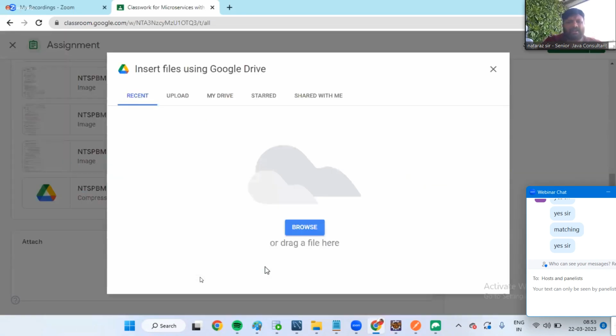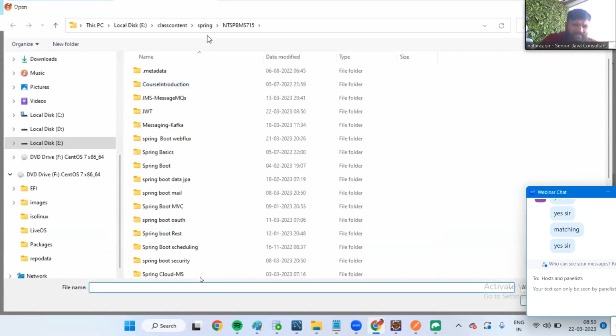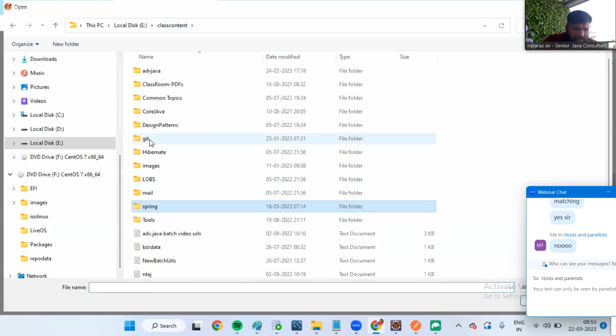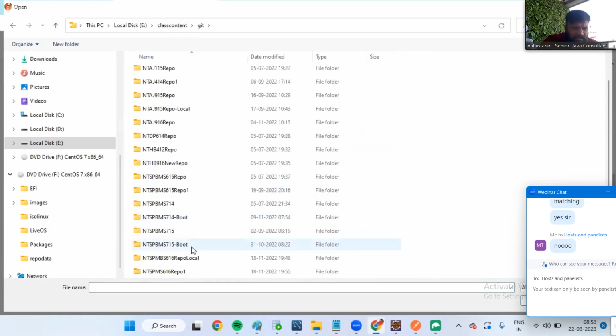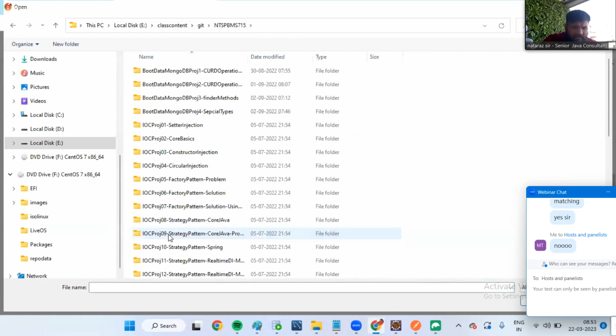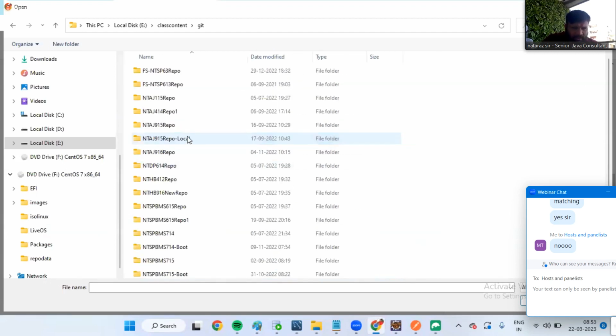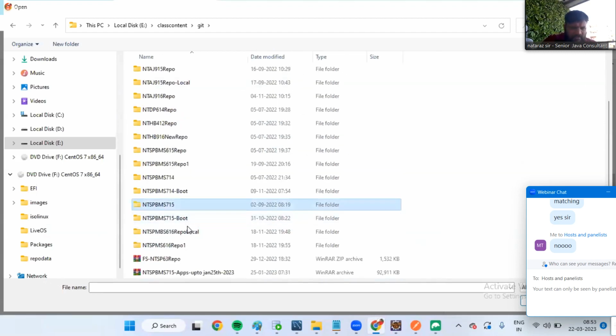One minute. I think the classroom applications are already shared, it seems, guys. Not shared. Class content, Git, class content, Git 715. These two folders. Okay, one minute.